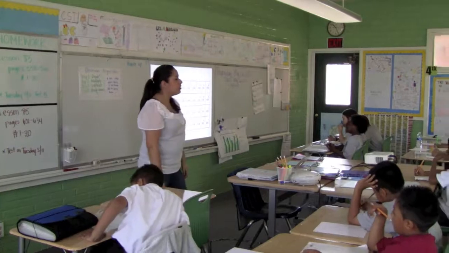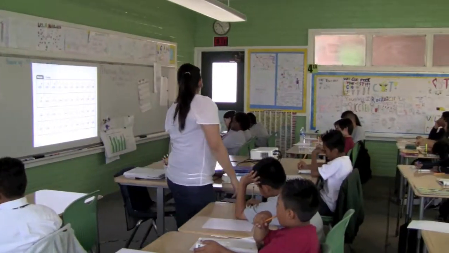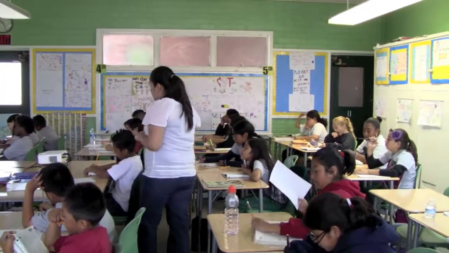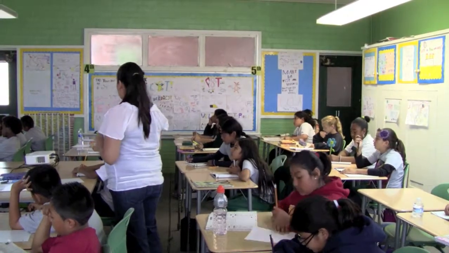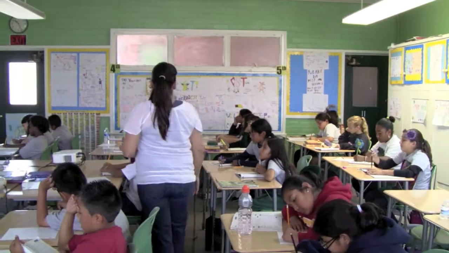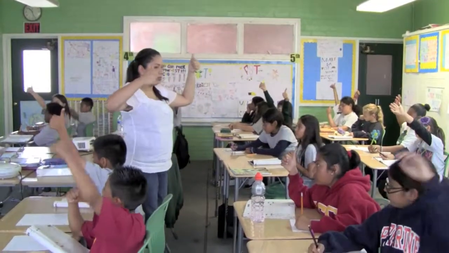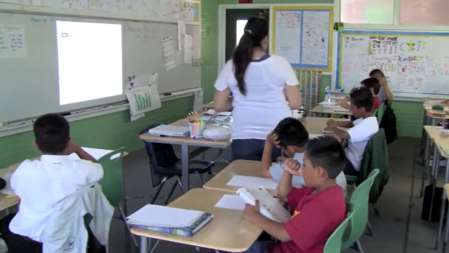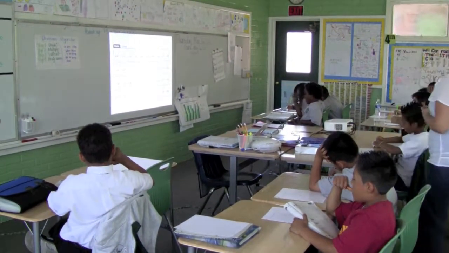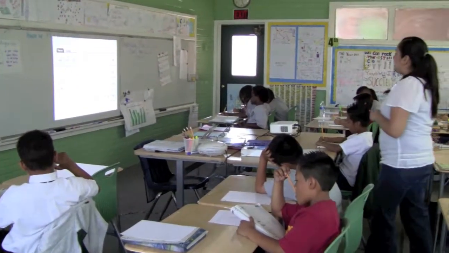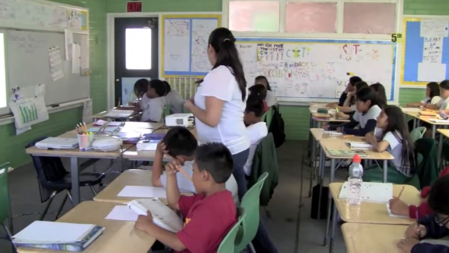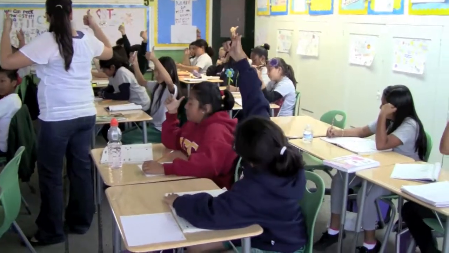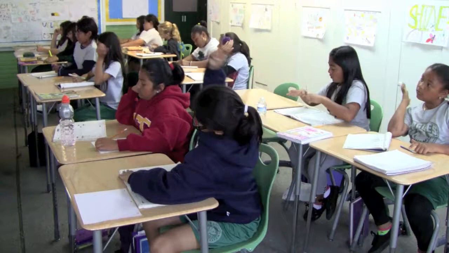Anyway, row 1, the answers are 9, 5, 3, 9, 3, 8, 4, 6, and then give me a thumbs up if you have that whole row correct. Ooh, give yourself a big pat on the back. Good job. Row 2, we have 9, 7, 7, 7, 8, 8, 9, 9, 6, 9. Another thumbs up if you have all that row correct. Excellent job, and give yourself a big pat on the back.